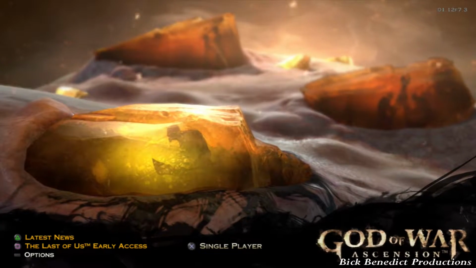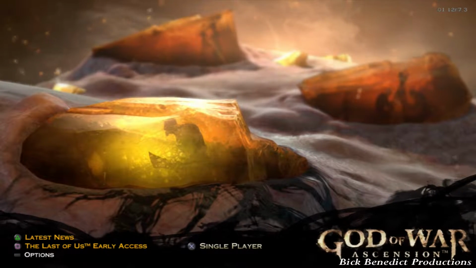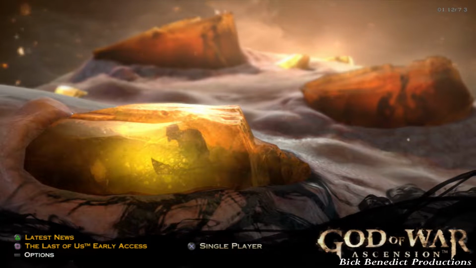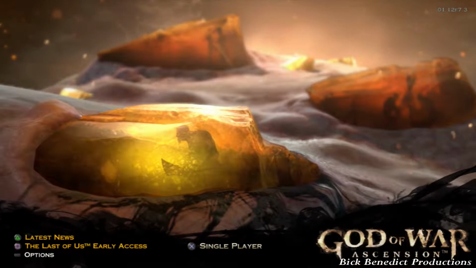We're playing God of War Ascension on Titan difficulty, and this is my no upgrade run plus. We are currently at the beginning of the walkthrough. This is chapter 1. It is entitled Prison of the Damned.